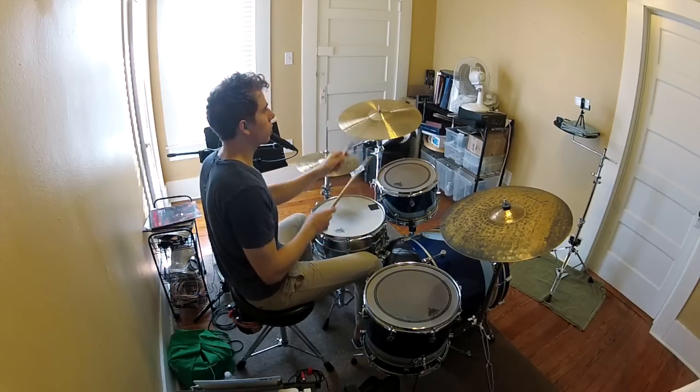So you'll notice that first crash comes on beat 4 of bar 3, and that's to set us up to do that sweep into 1. So 4, 1. And then we're basically playing a groove or a fill, and then on beat 4 of that, we do a triplet into the chorus.